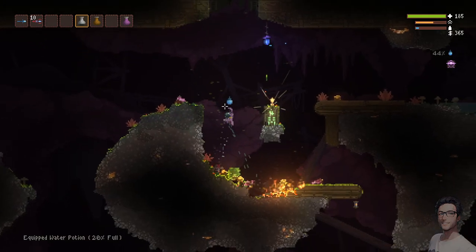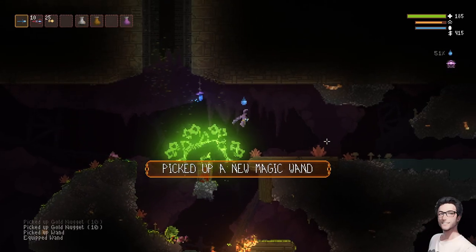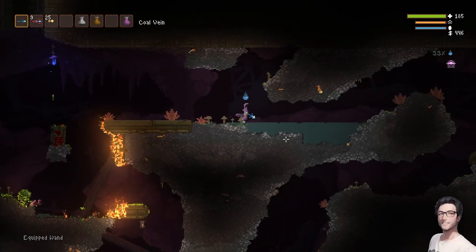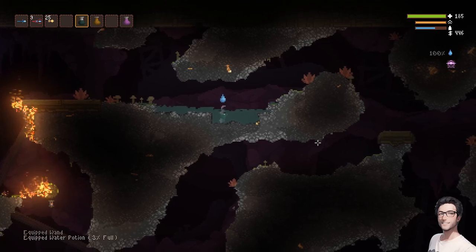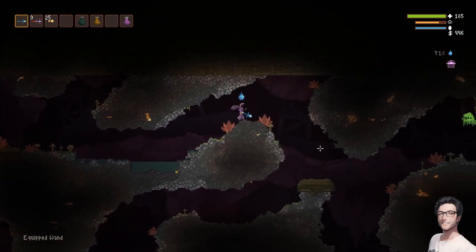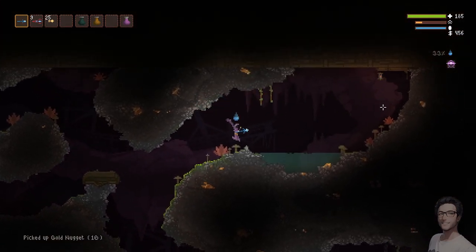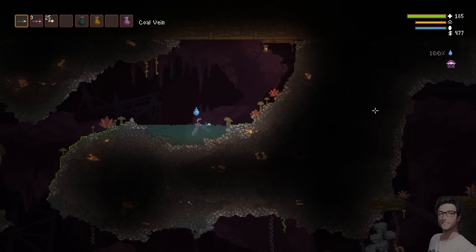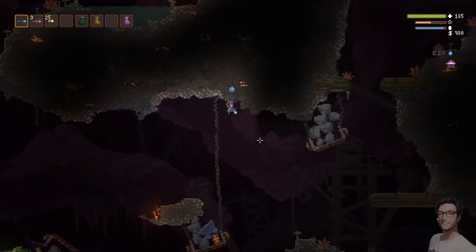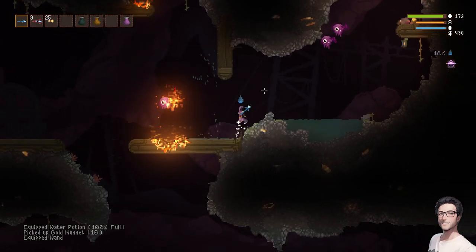Okay, let's see. Let's get this, this, this, and this. Nice. Let's get some water, because we are a little bit thirsty. Okay, to the right, to the right, to the right of the game. Nice. We already made our money worth. Okay, no, this wasn't exactly the best thing which happened to us.